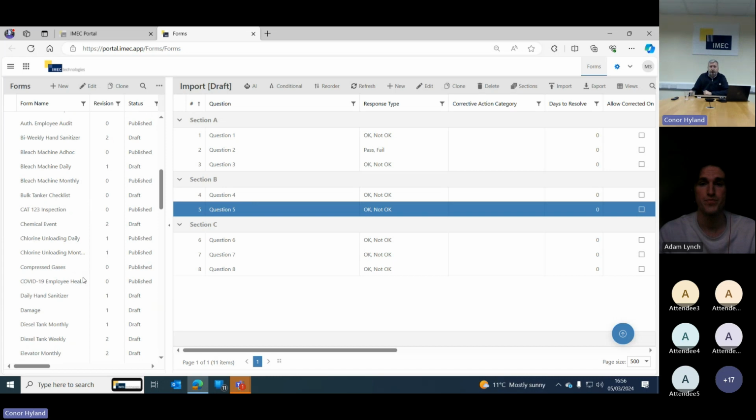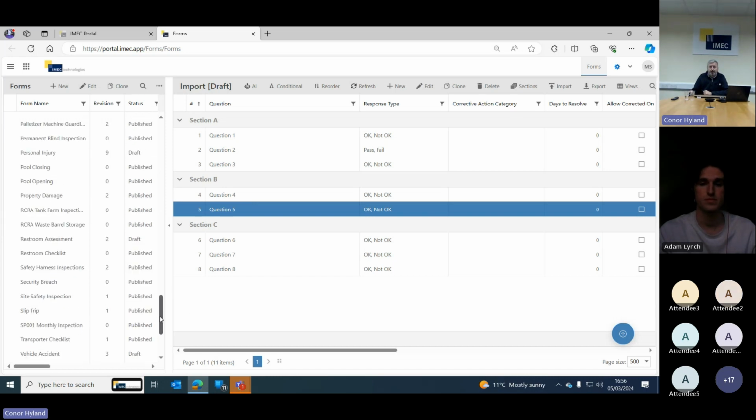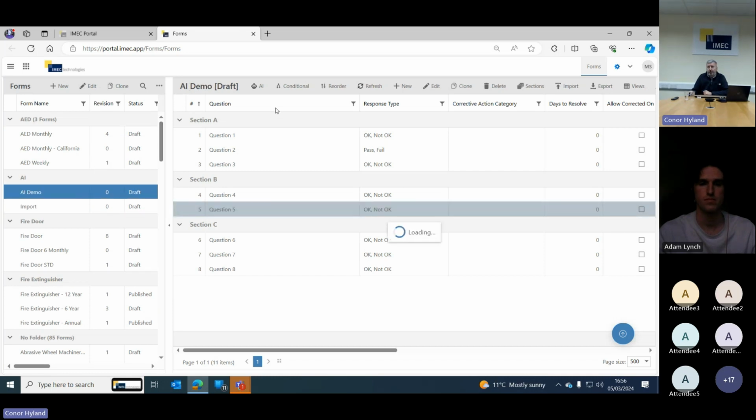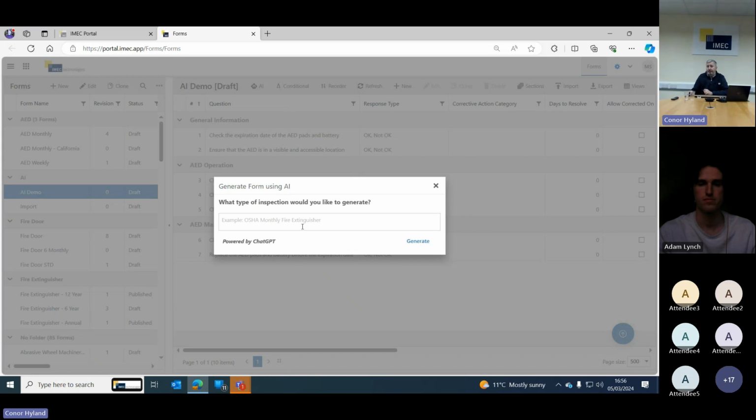Just while we're waiting, there was one other thing I wanted to show real quick on the AI side of things. The few examples I showed you were very basic prompts. The prompts can be expanded. Some of you will be familiar with 5S inspections.